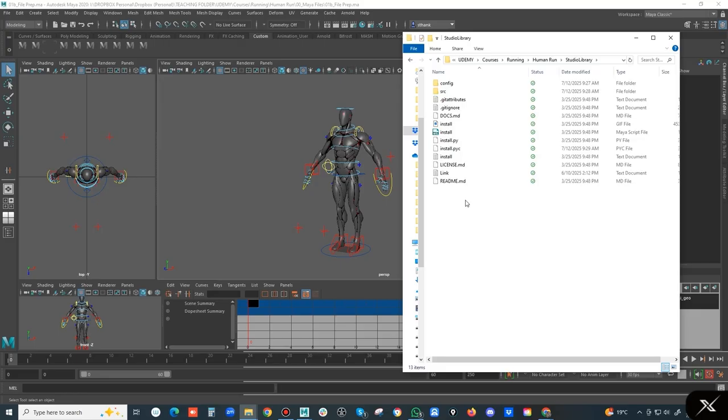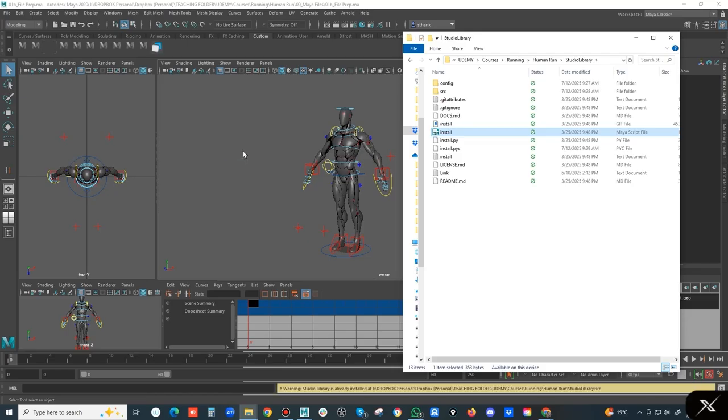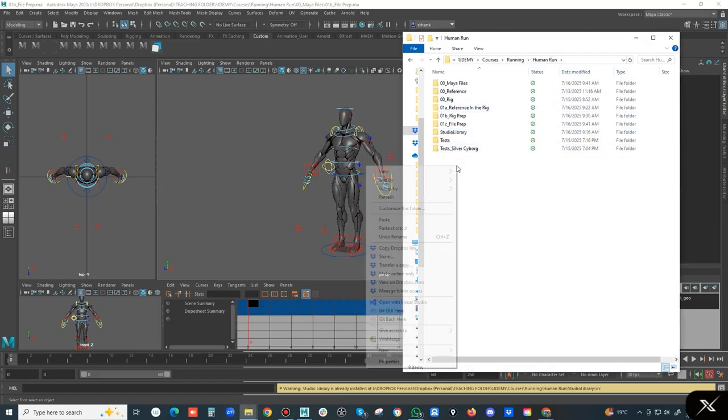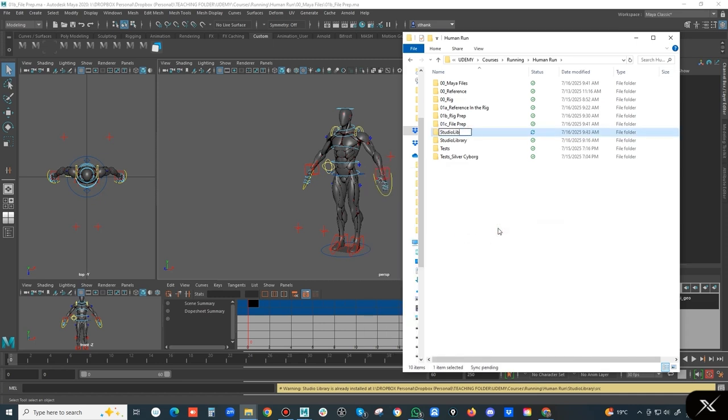Now the way you install it is very simple. Just grab this install file and simply drag it into any of these panels and let go, and there it is. It just fell into place here. Next, what I'll do is create a folder here known as Studio Library Data, and so this is where I'm going to store all the data of poses and file and everything else.